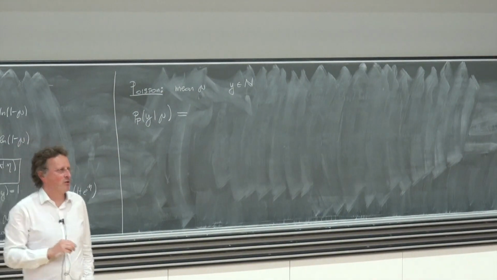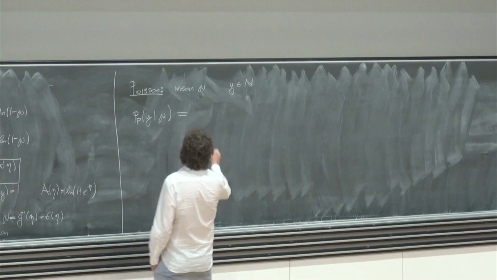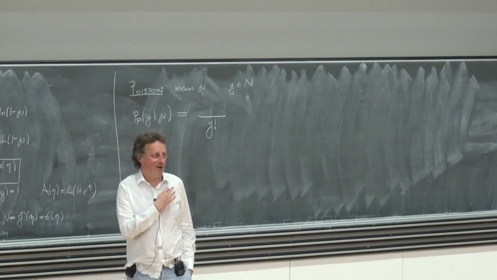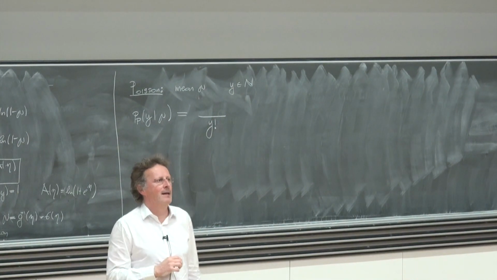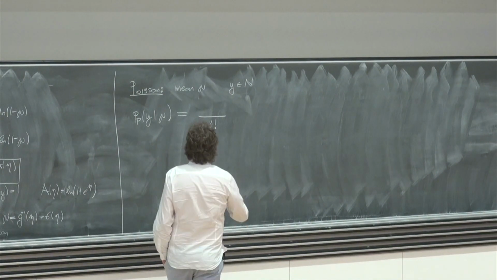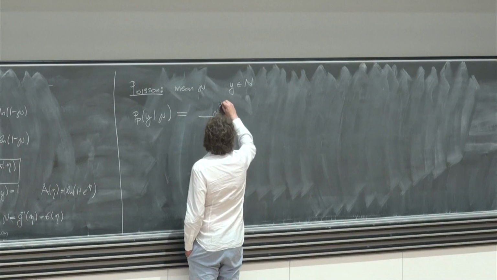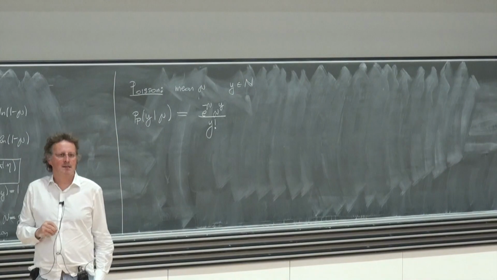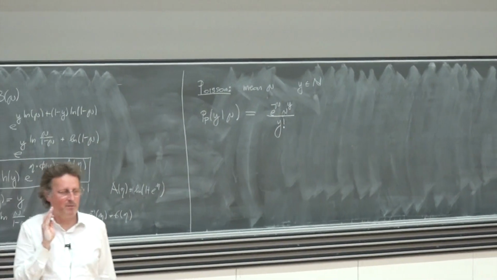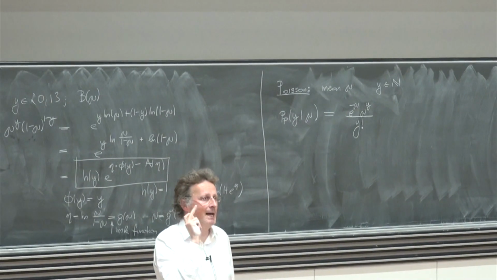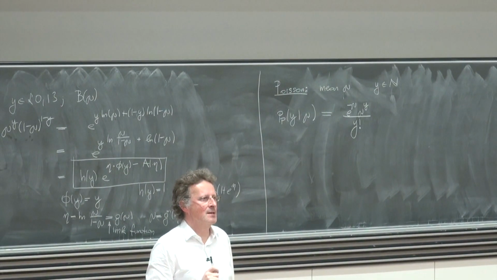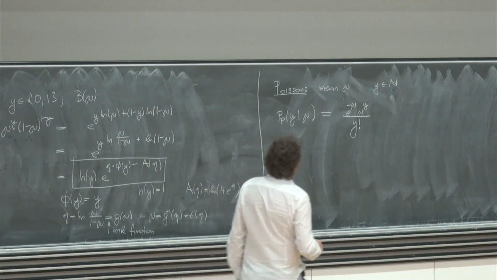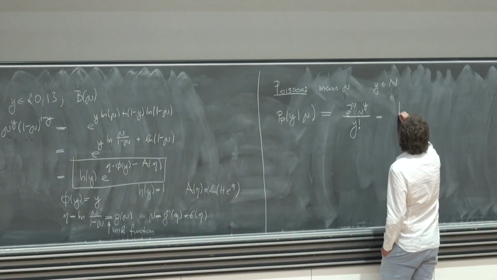So what is the Poisson distribution? On the bottom, it looks a little bit funny because y is typically a real number, and these are now integers here. It's y factorial. And on the top, I have mu to the y, and I have e to the minus mu. So that's the Poisson distribution of parameter mu, and the y is an integer. It just looks a little bit strange. Typically you would use i and lambda, but we just want to write it in this form. So this is even easier.